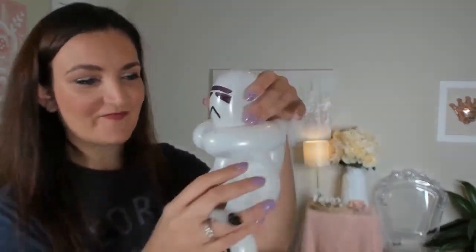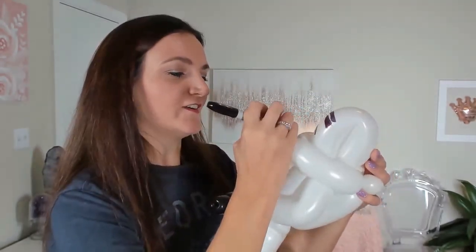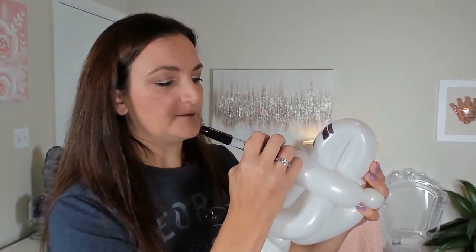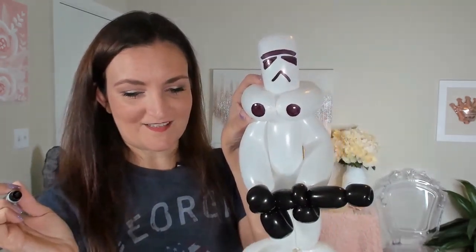Lots of triangles, right? And then for his little, I don't know what this is called. It's like where they breathe out of or something. Star Wars fans, feel free to educate me in the comments. I grew up watching Star Trek. My dad was a Trekkie, so that's what I got growing up.